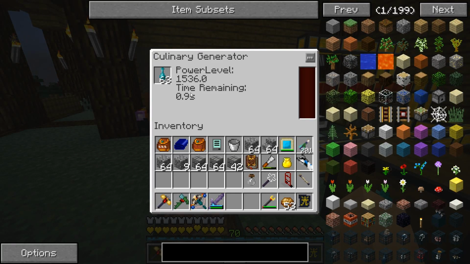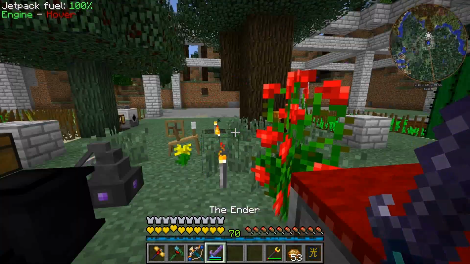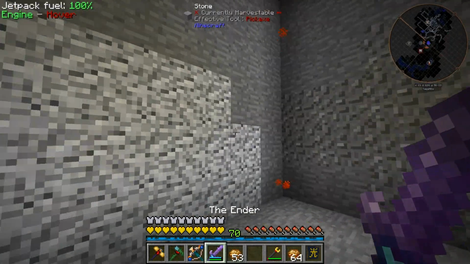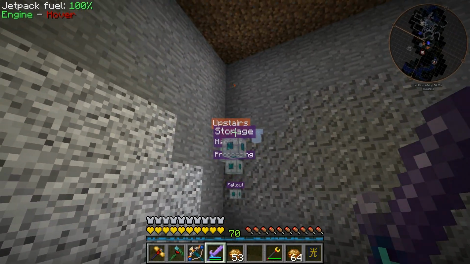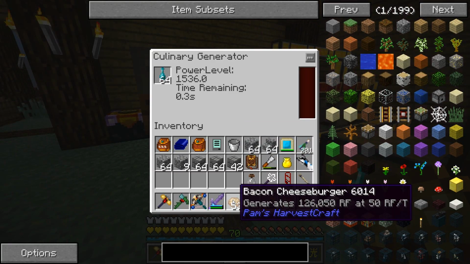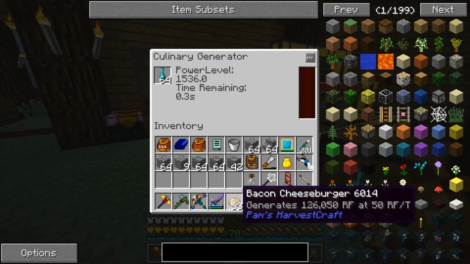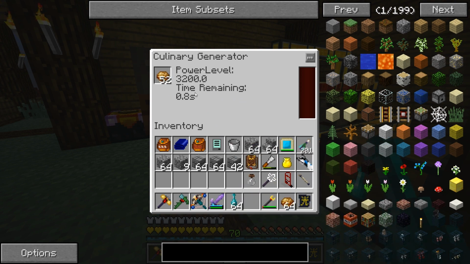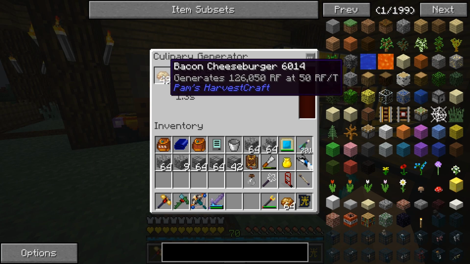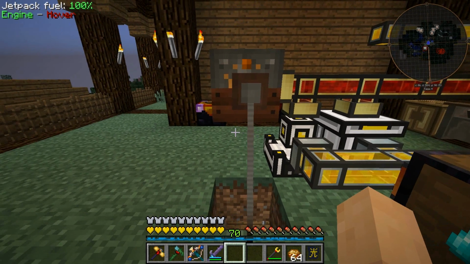I could make more culinary generators, and we could also try our burgers in them. That is a great idea. Let's see how much a burger, a bacon cheeseburger, is worth to us. Let's go to the upstairs. And how much do you generate? 126,000 at 50. And this guy does 41 at 24. Well, that's a bit of an improvement. 3,200 RF per tick from that. It burns through it pretty darn fast, though, doesn't it? Holy cow.